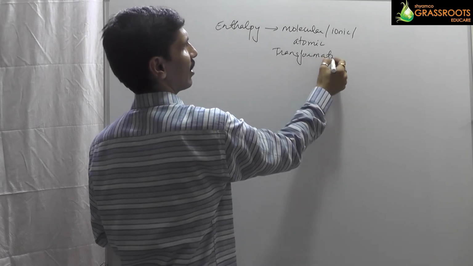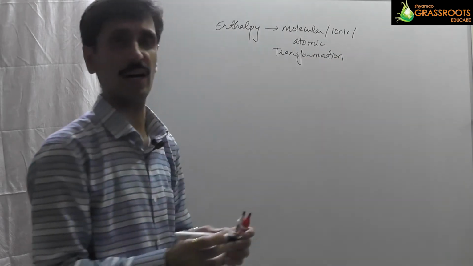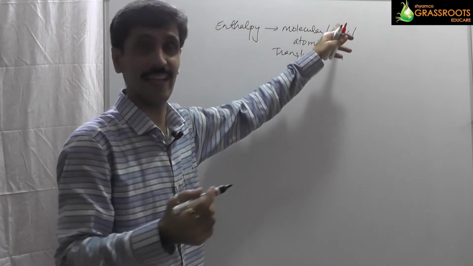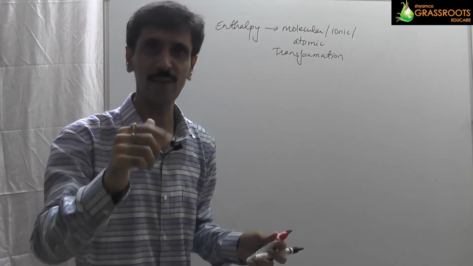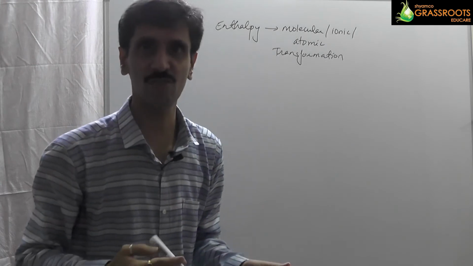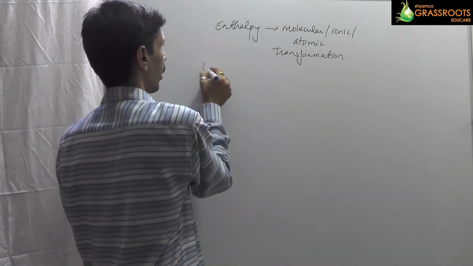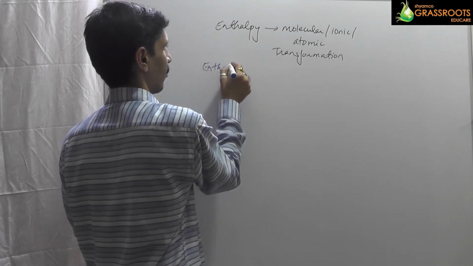So I hope you have understood the terms very well. Molecular, it can be in the form of a molecule, it can be in the form of ion, or it can be in the form of atoms. So we start with the first one. The name suggests very well that it is all about enthalpy of ionization.